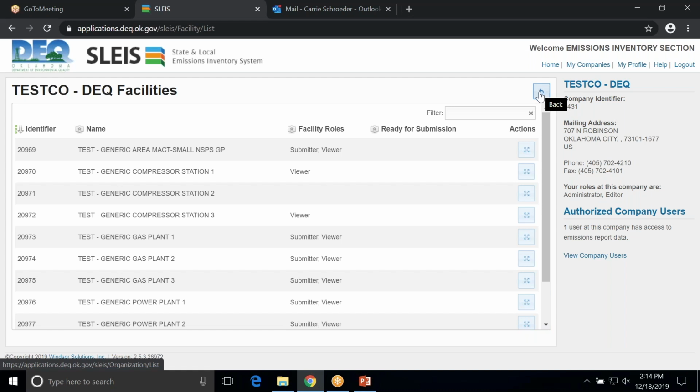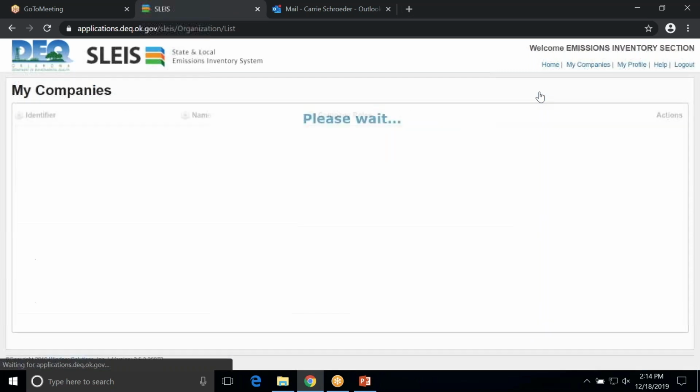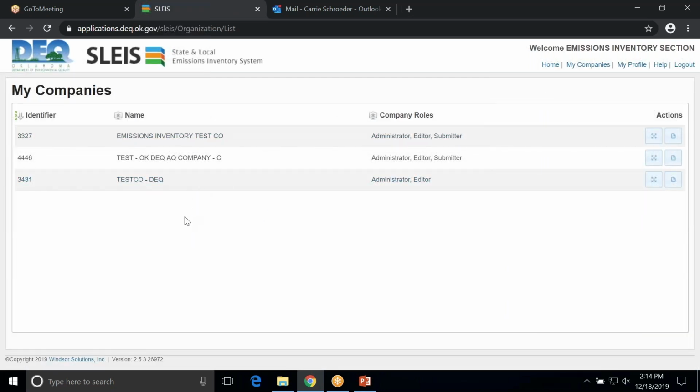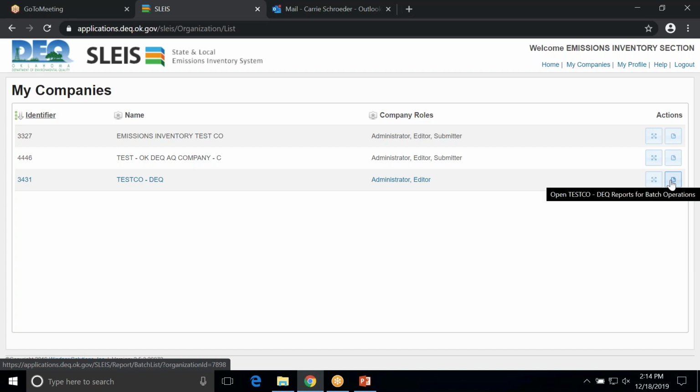Cool. I'll go ahead and continue on. So what I'm going to show you now is on the application, the different functions you have for engaging with the bulk processes. When you come to your company, you'll land on this My Company's page, and you'll be able to navigate to a specific company, as before, either looking at all facilities or going to a specific reporting year and working with those facilities under that reporting year.